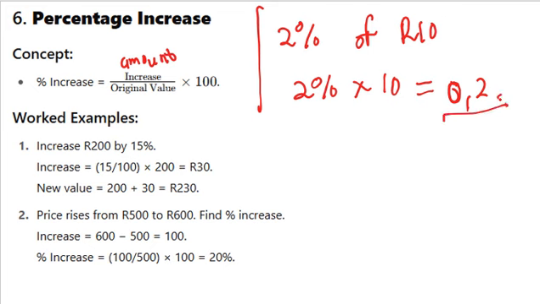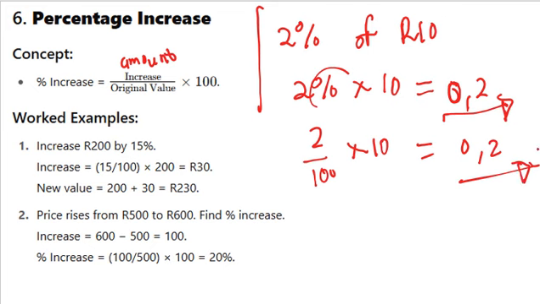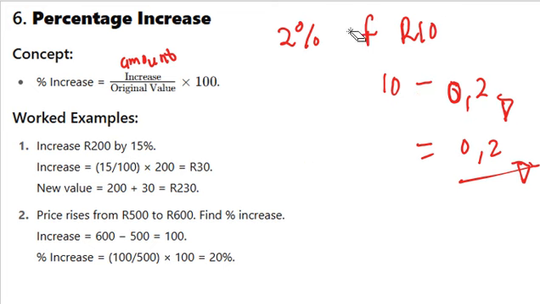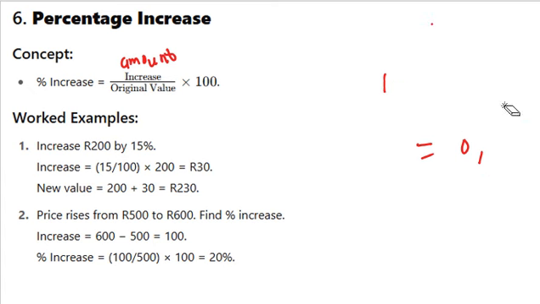Okay, so that's how you can answer someone. You just multiply this, or else you can just say 2 over 100 times 10 rand. Then you're gonna get the same answer, 0.2. So a 2% of something, you just multiply 2% with that amount, then you're gonna get what is a 2% of that. Okay, so simple. So let us get to the problems, and we're gonna discuss some other concepts like discounts as time goes on.